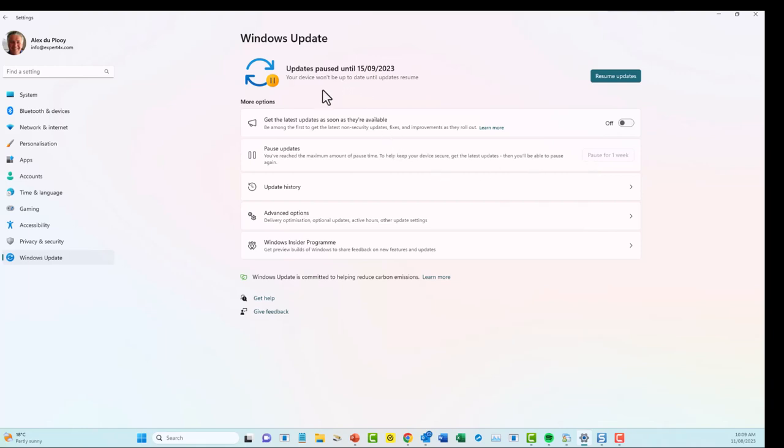Now, that doesn't mean you can't do updates. You can actually go in and update your computer over a weekend in a controlled environment and under your control, whereas Windows sometimes will do updates at random times and really cause havoc. So that's how you deal with the Windows update problem.